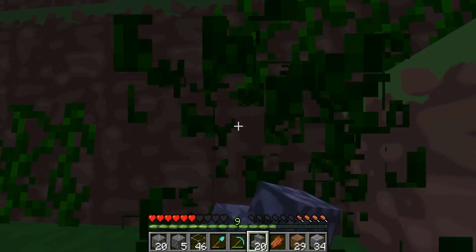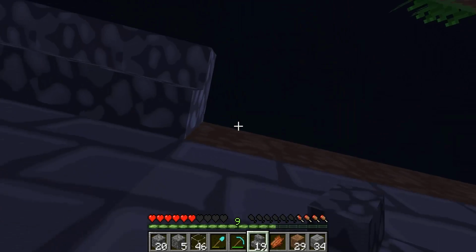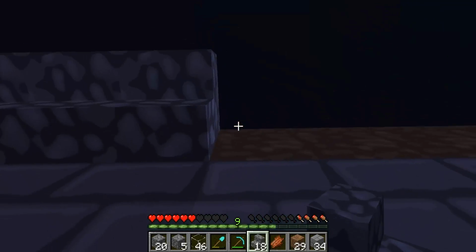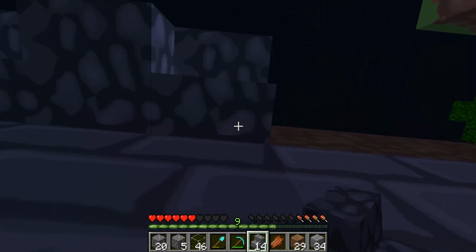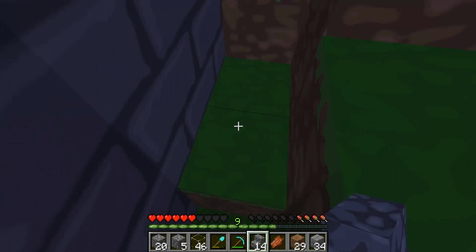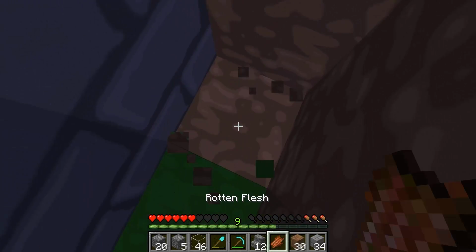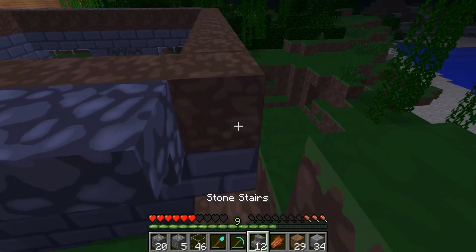What is going on? God, I hate vines. They mess with my feng shui. Oh my gosh. It's like a vine pothole. Dang it. No. No. Come back. Come back to me. Please. Son of a gun. What the hell?